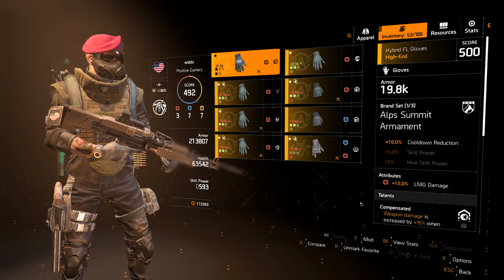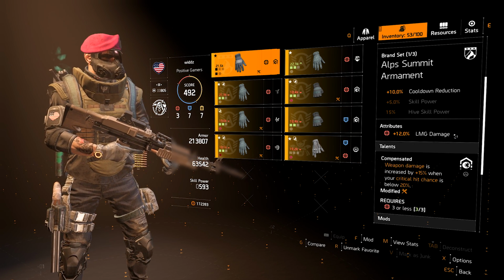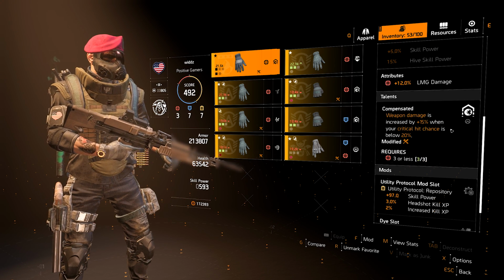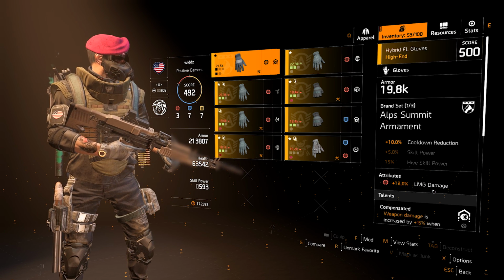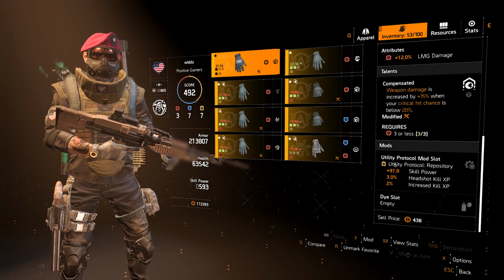Then looking at the gloves, I'm currently using Alps gloves, and this is probably something I want to change as well. 12% LMG damage, cooldown reduction, which doesn't really matter, and Compensated. And a utility protocol mod slot. But the good thing with Alps is that it rolls one high attribute, but I definitely want to look into this and change this, but yeah, in a later stage.